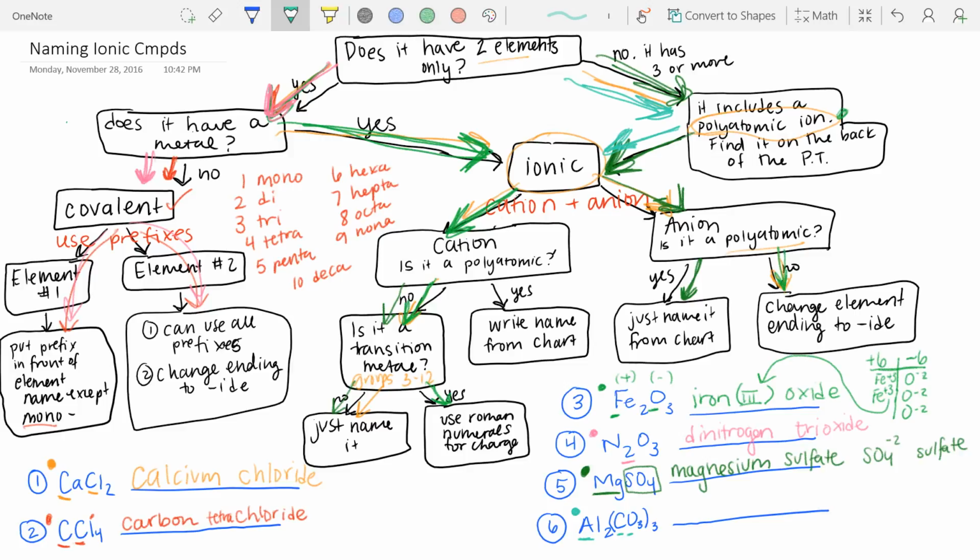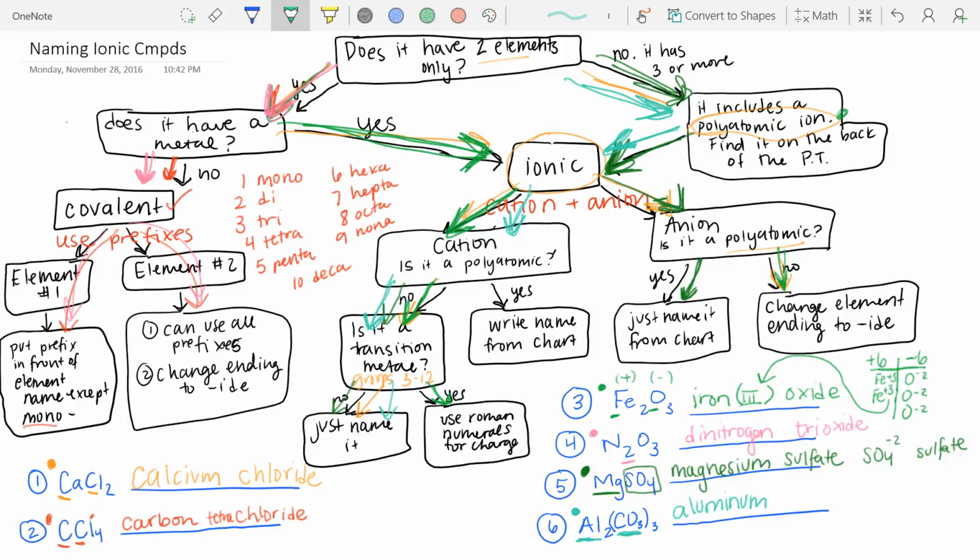Okay, now with our ionic compound, we're going to start with our cation. Now the great thing about this problem is these parentheses. These parentheses automatically tell me what my polyatomic ion is, and it's everything that's inside there. So CO3 is actually going to be the polyatomic. So my cation, which is listed first, is just going to be aluminum. So in fact, no, it is not a polyatomic ion. So we ask ourselves, is it a transition metal? Well, aluminum is not a transition metal, so we're just going to name it. So it would be aluminum.